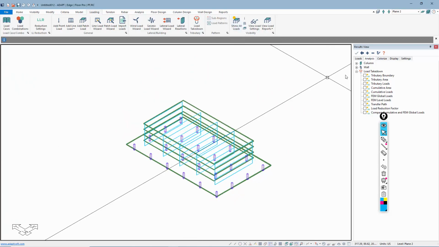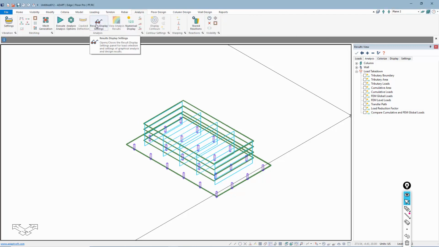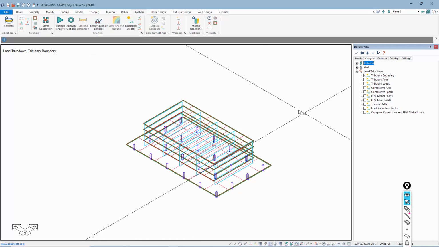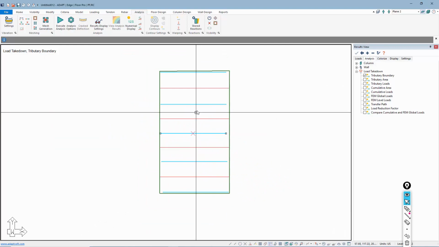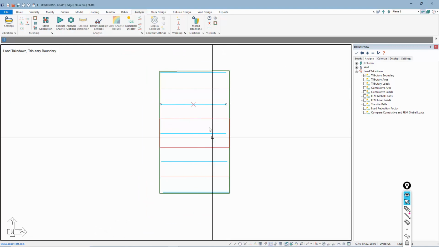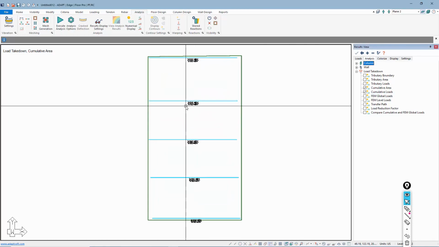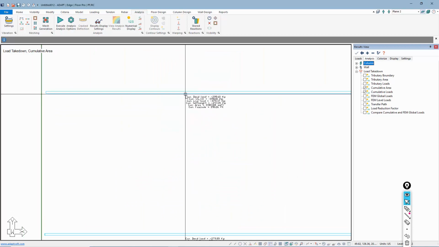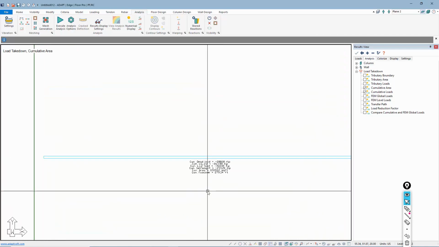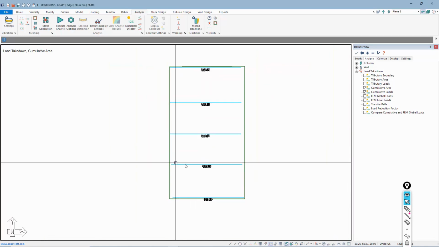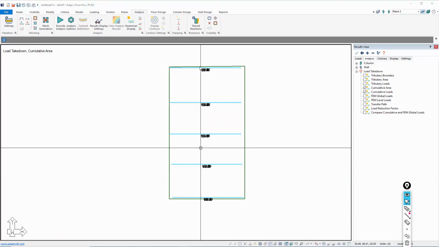Let's go ahead and turn off the loads, and if I go over to the result browser over here, this is the result display settings dialog menu, I can turn on the load tributaries. If we go back to single level mode, we can see the tributaries that are being created. That's these red lines define those tributary regions, and I could look at cumulative loads, cumulative areas, and so on for those regions. And these loads roughly on the interior should be identical or close to it based on their tributary. And I didn't place them super accurate, so there's a little bit of a difference. And then the loads on the exterior should be roughly the same.